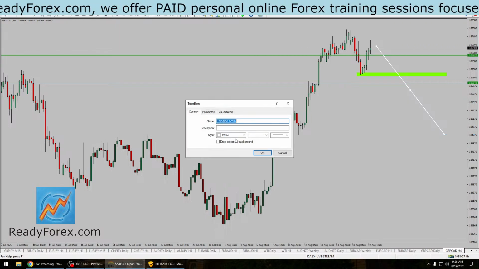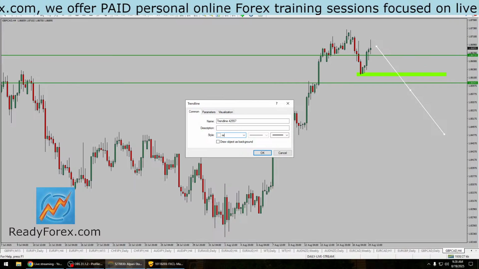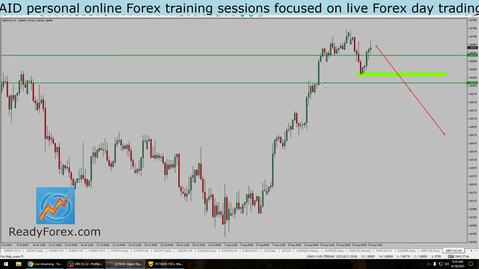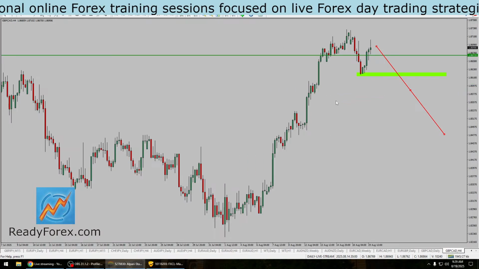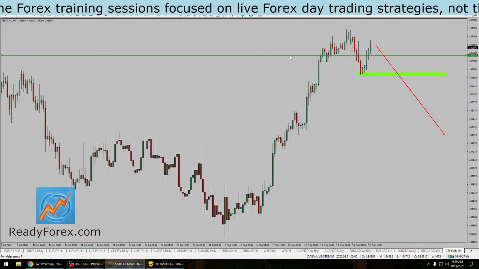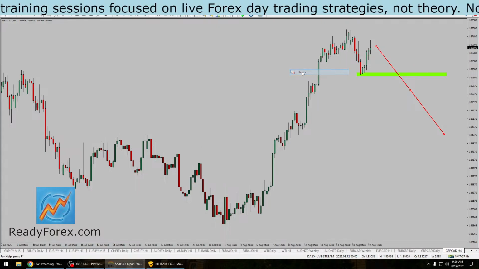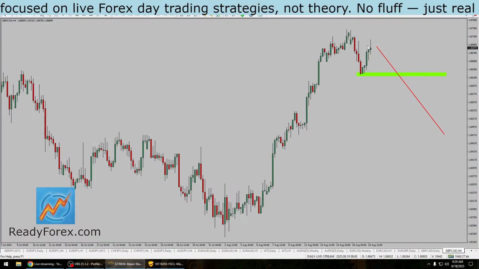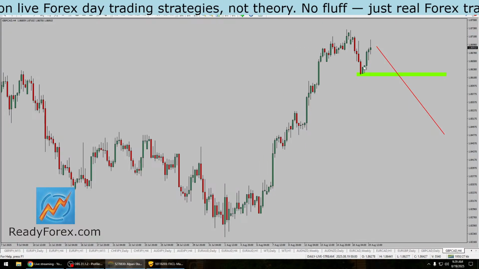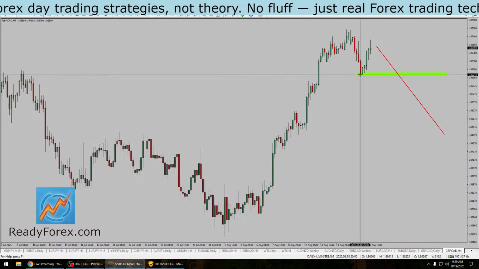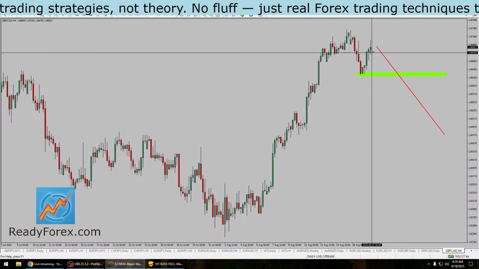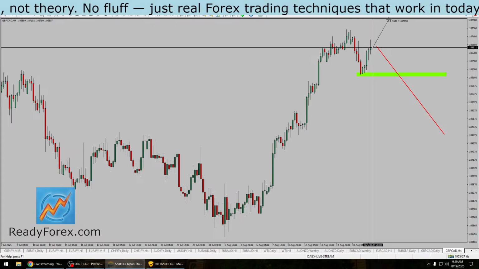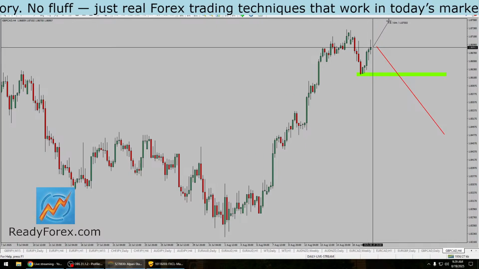Okay, so in GBP CAD it looks quite possible that the market is going to drop, but wait for the price action to first break below the support level. If price action is going to rise up from current levels, let it go. There's no need to look for a sell over here. Now it bounced from these lows over here. So who knows, maybe the market wants to print a new high first and then start the decline after that. Okay, this one looks also possible.